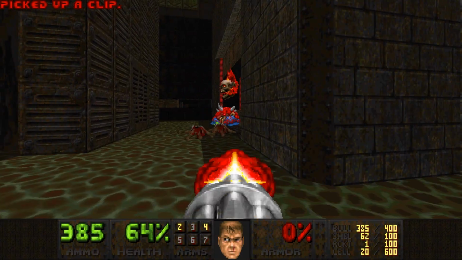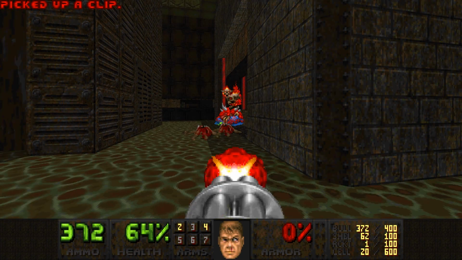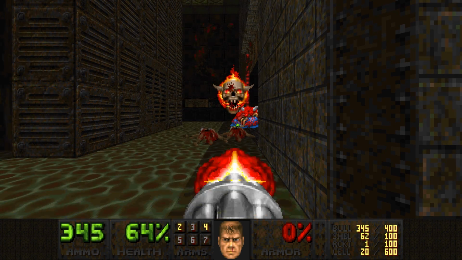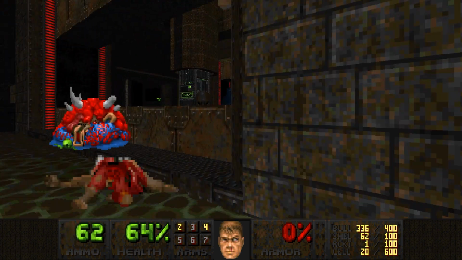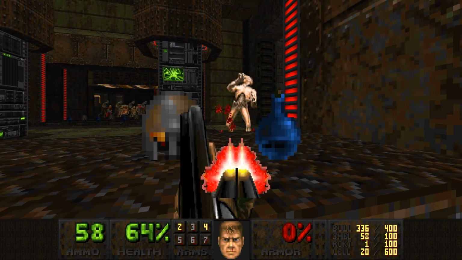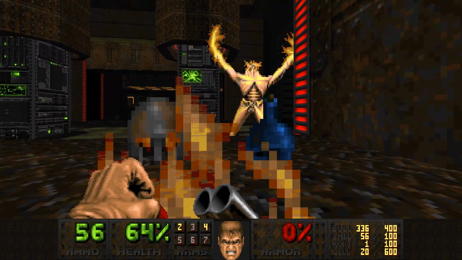So there's a Pain Elemental and an Archvile. Always try and get the Pain Elemental first. Taking advantage of the fact there's a teleporter trigger in that little monster closet for the next bit of the fight coming up here. But for the time being, I'm just getting rid of this Archvile who's a pain in the ass.